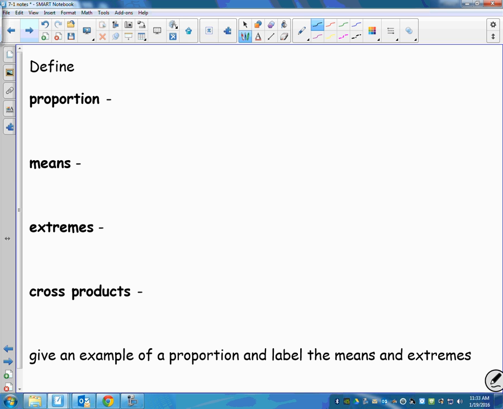The other thing, whenever we talk about ratios and we take the next step and make equations: look a minute on the next page and look at those words: proportion, means, extremes, cross product. Probably as soon as you look at it, your mind goes back to algebra, and you think, oh yeah, I remember this. Maybe.